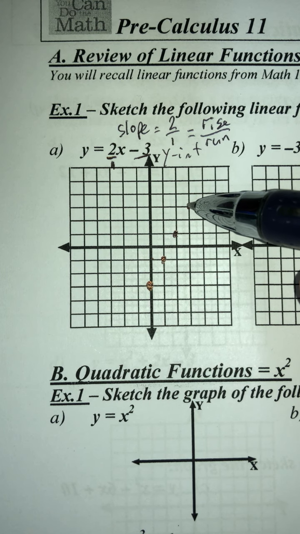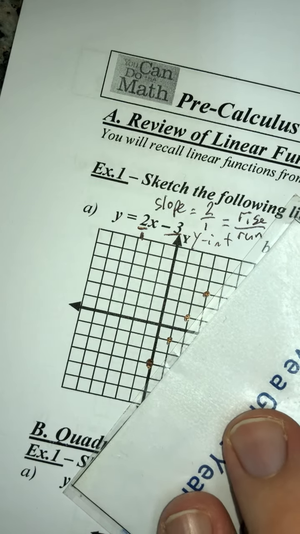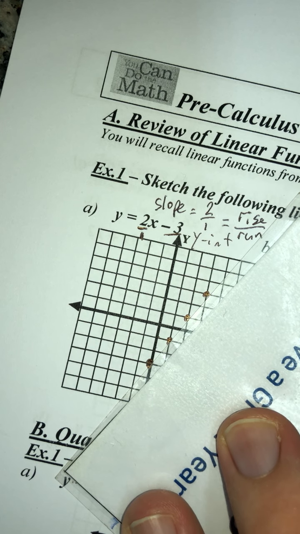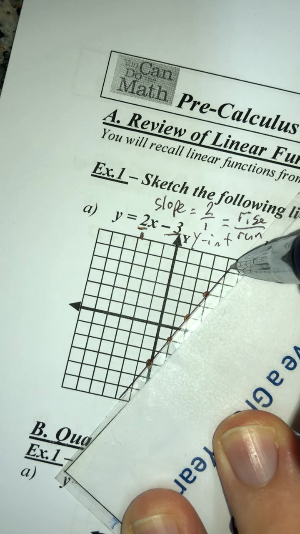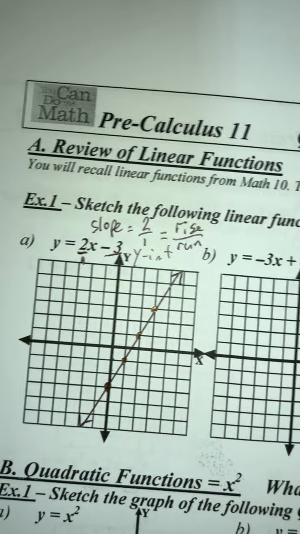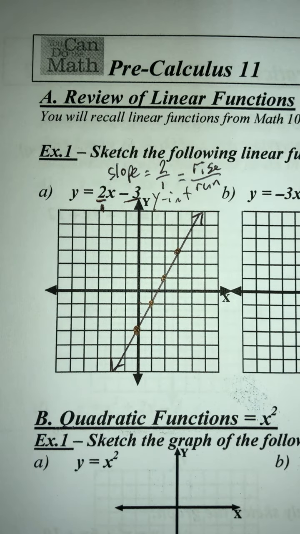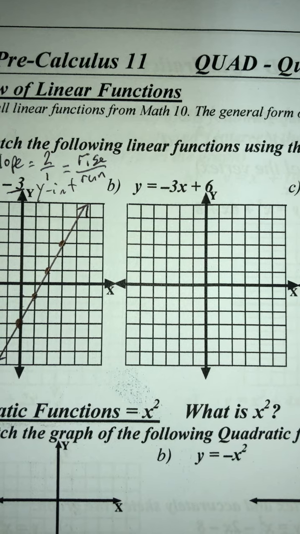Up 2, right 1. And then at this point, you connect the dots with a ruler, which I need to grab something similar to a ruler since I don't have a ruler right beside me. Hence, you'll need to have a ruler for linear lines. So, straight line, arrow. Don't forget the arrows, you need to include those. I'll do one more example, but this is not the main thing I want to focus on.